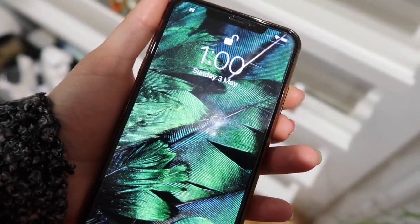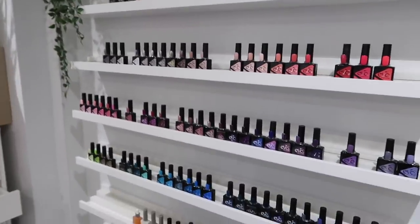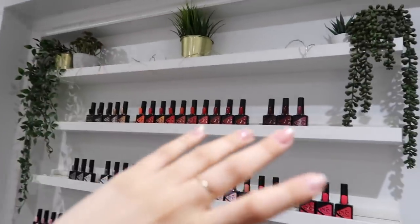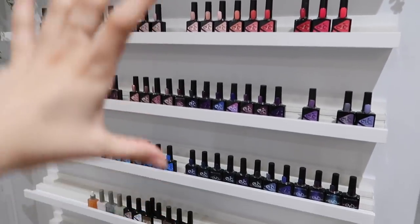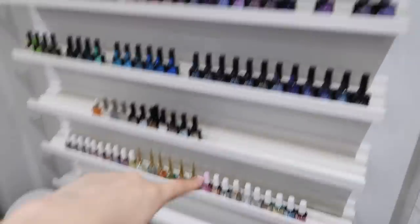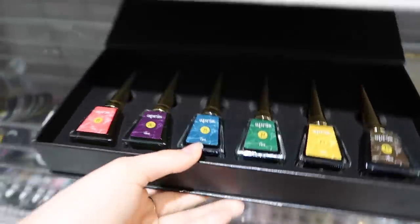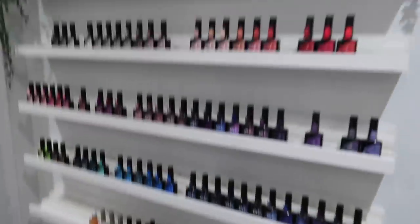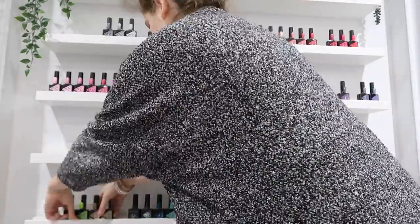It's actually a few days later now - it's Sunday the 3rd of May, it's one o'clock. I'm just going to be doing a little bit of reorganizing on these shelves. I use this as a kind of backdrop for filming and I have to use my swivel stool pumped out really high to get the top area in frame. I want to move these four polish shelves down a row and basically reorganize everything. I've got some new app ratings I want to put up on display.